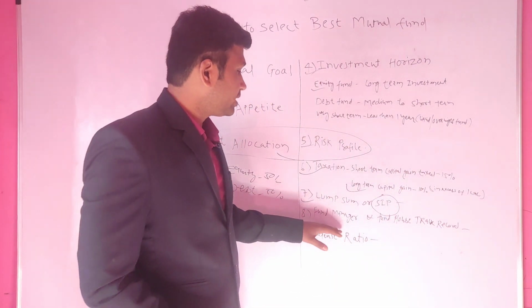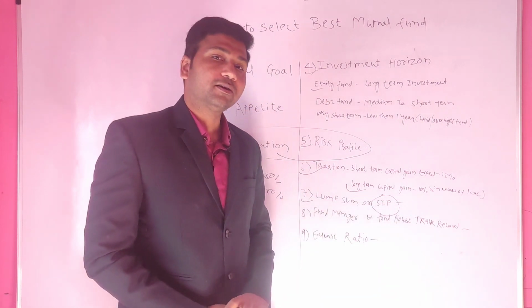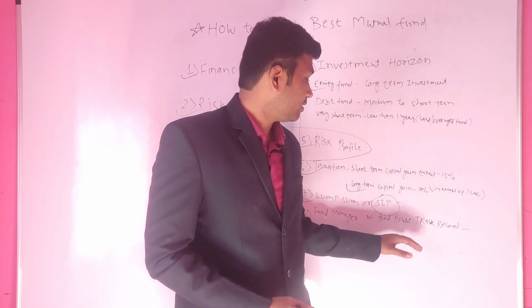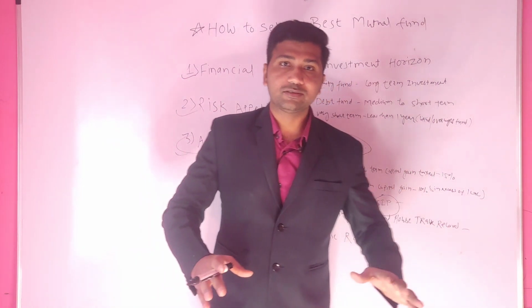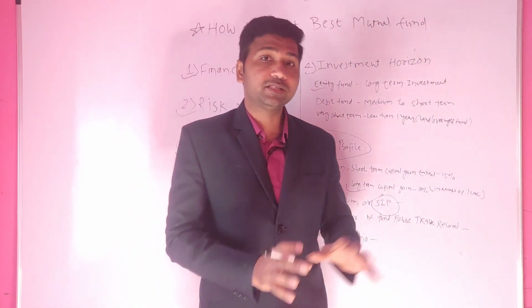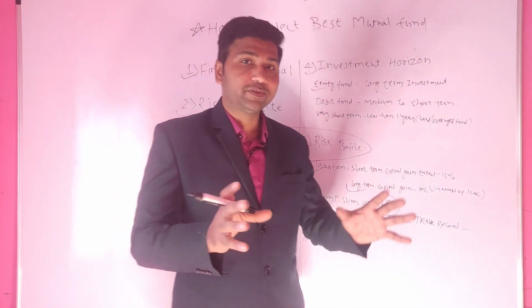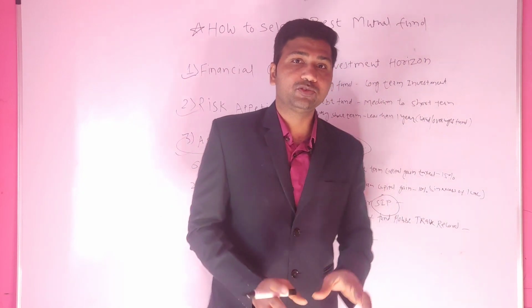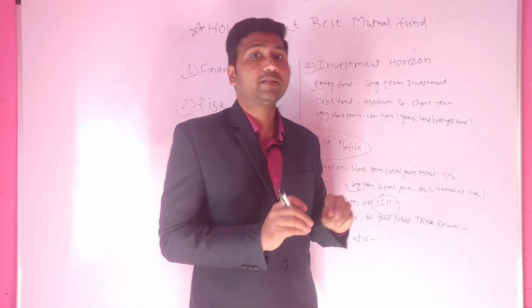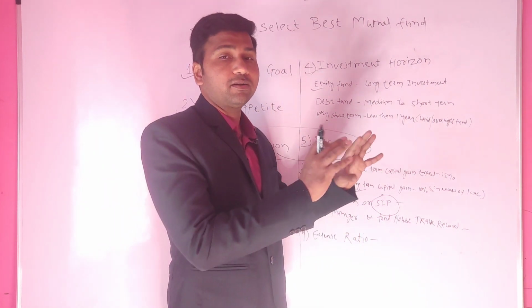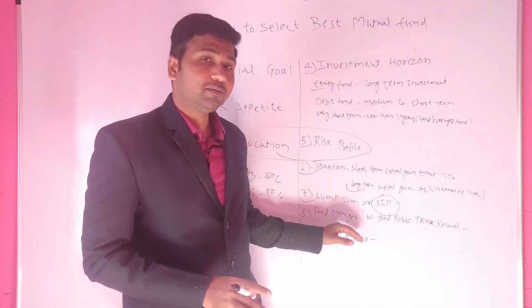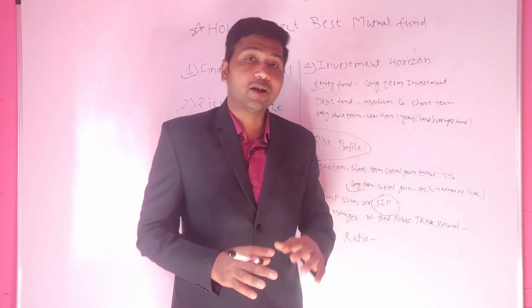Then it is the fund manager or fund house track record. So who is the fund manager, and what are the fund house track records? The mutual funds are managed by the fund houses. These are the companies, the agencies that manage the overall track of the mutual fund. And the fund managers are the people or the person that invest your fund, that allocate your fund in different aspects, like in the equity or the debt. So the fund managers are the people that allocate your fund.